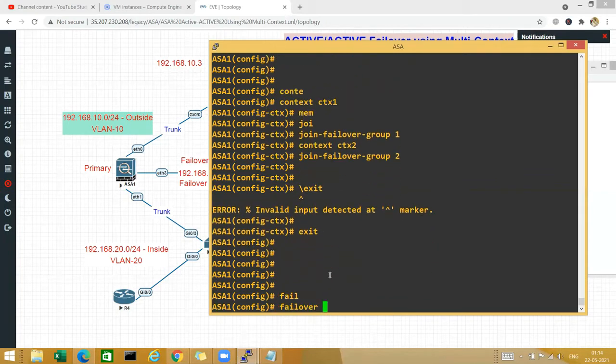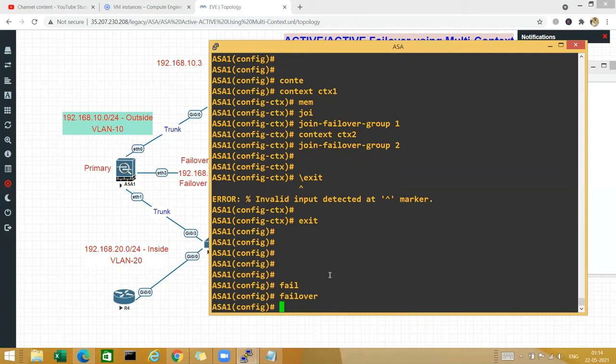Failover. You have to do this before you configure anything on the ASA2, because you want both the contexts on ASA1 to be active first. Remember, if you do the failover command on the ASA2, which is blank, it will override the configurations on ASA1, because it will push its configuration to ASA1 if ASA2 becomes the active. So remember to make ASA1 the failover first.